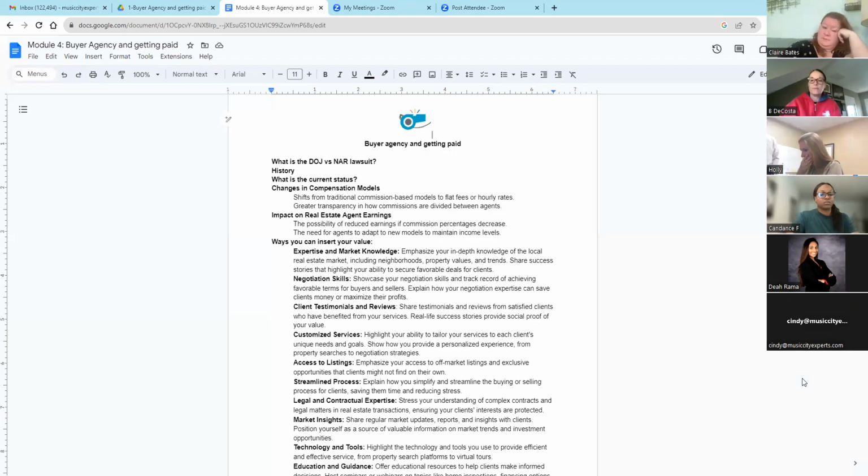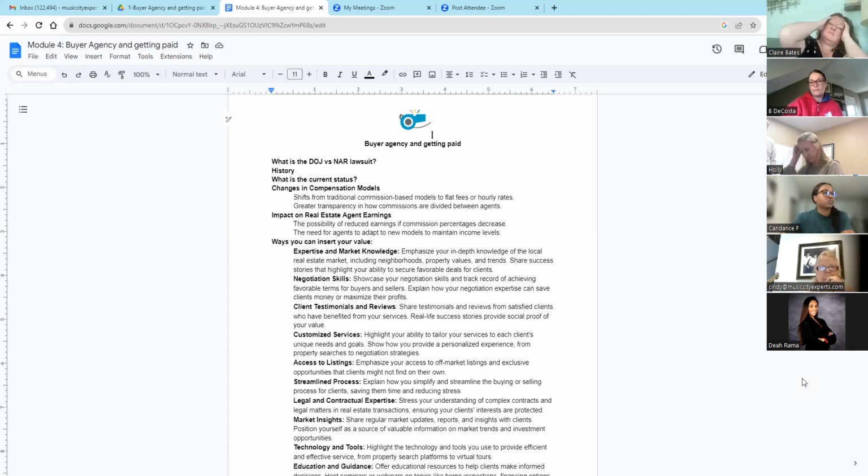When this lawsuit came down, and this goes into the history, they demanded that we change the way we talk about our fee structure. You used to see agents all the time saying, my fee is free, my services are free, my services are paid for by the seller, or you don't pay me. Basically, my fee is covered. And part of this lawsuit meant we could no longer say that.